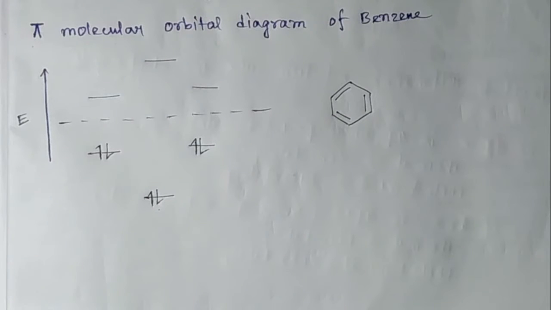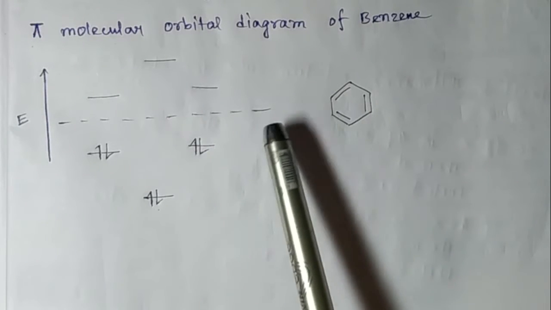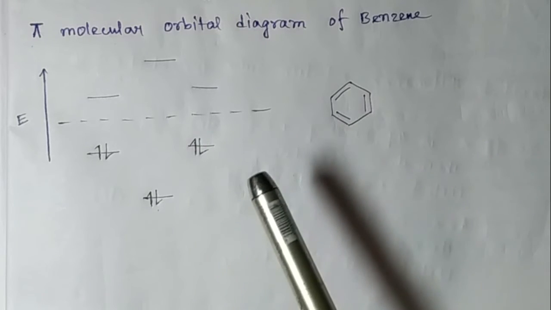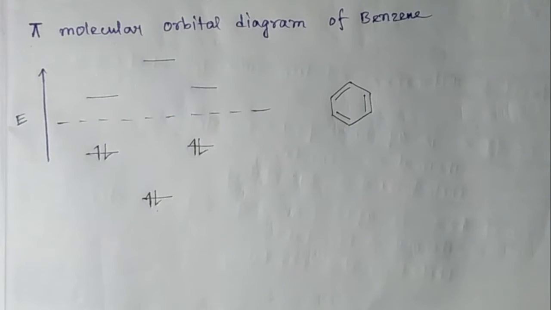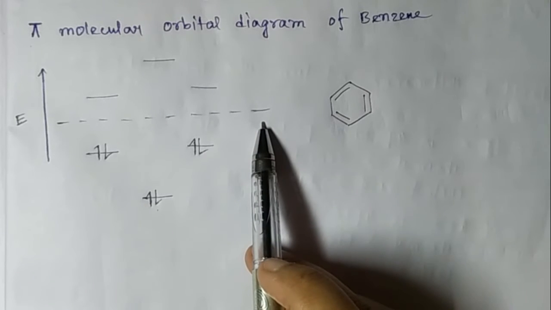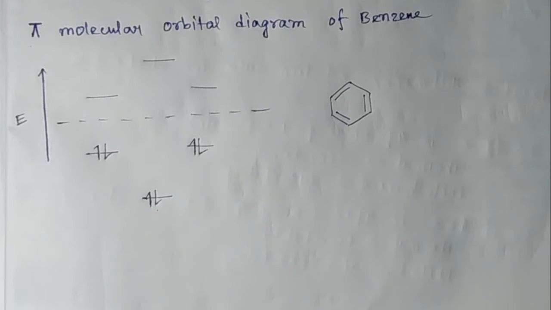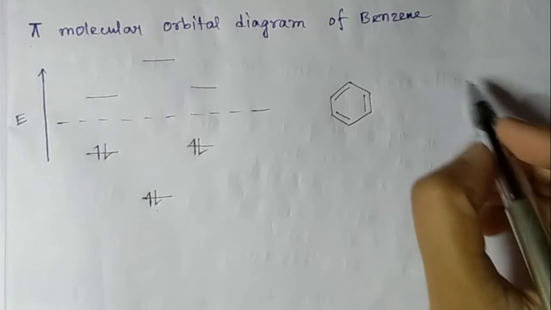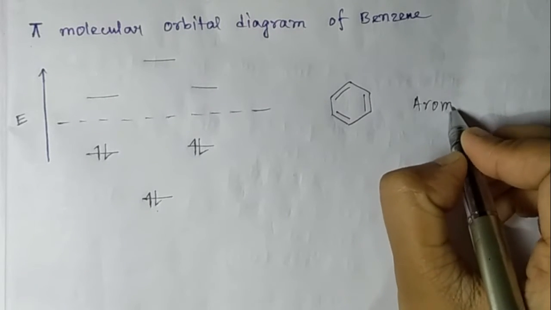Okay, so whatever features exist in the Frost circle, I have just told you. If you don't follow this, please rewind this video and then understand it. We can also determine the aromaticity of a molecule through the Frost circle. The molecule is aromatic only if all the bonding molecular orbitals below the central dashed line contain 2 electrons. So here all the bonding MOs contain 2 electrons. That is why benzene is aromatic.